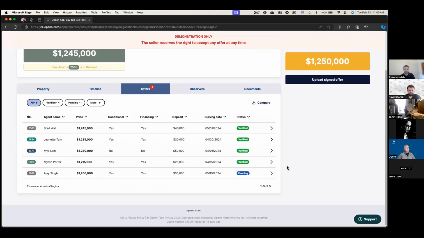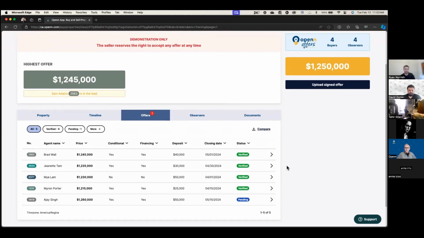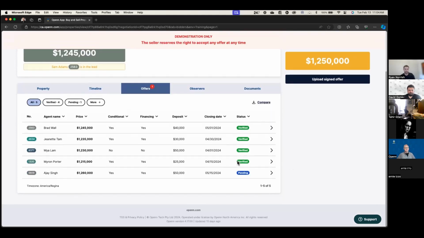Under our offers tab here, this is where, as a listing agent, I'm going to be managing offers as they come in. You're going to see that we have a bunch that are verified, but we've got one sitting in a pending status. As soon as a buyer agent goes into the system to register an offer, it comes into this pending status.